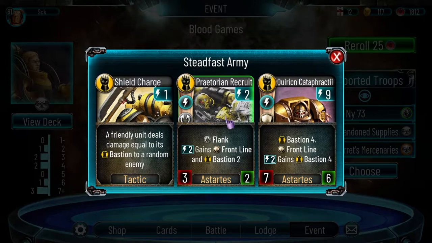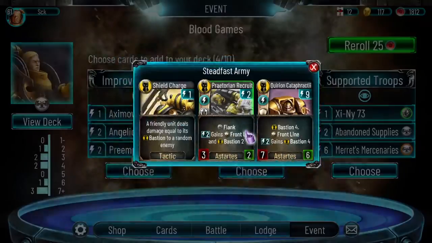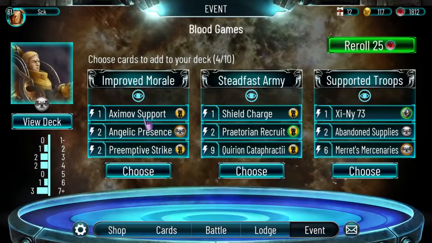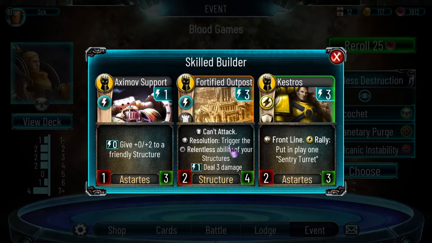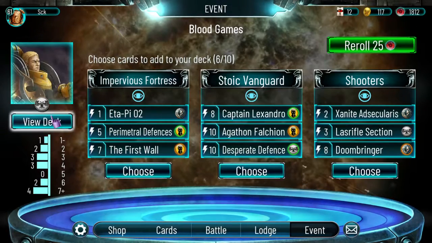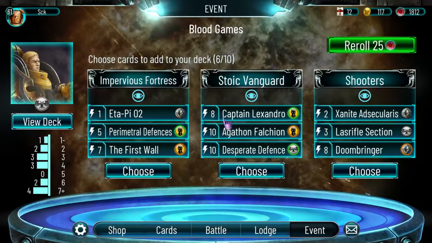We have Bastion 4, we have Recruit, we have this, Improved Morale. I don't think this is too much. I'm still taking this one. We have Fortify Output, which triggers the Lanceless, which is basically good with a Sentry Turret, as you see. We also have this. I'm gonna choose this one then, since we didn't choose it last time. So we have 8 troops and 7 targets. Pretty close.